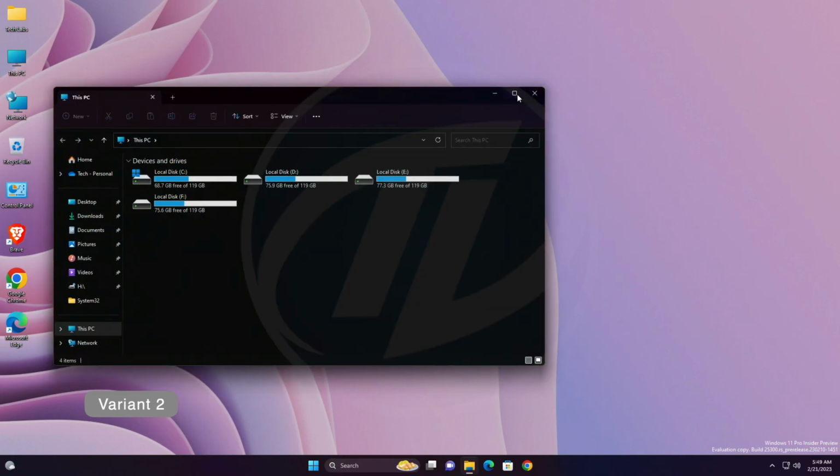With the second variant, you'll have snap this window title and app icon in the snap layout.